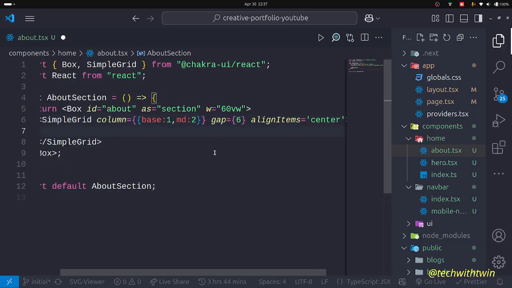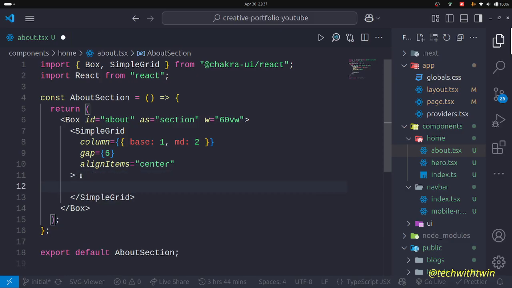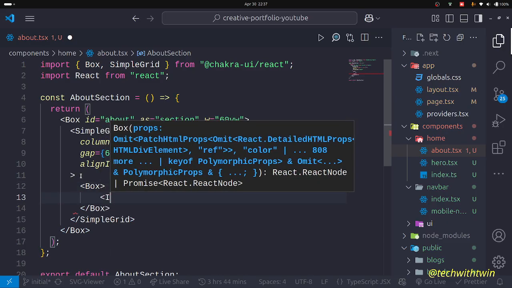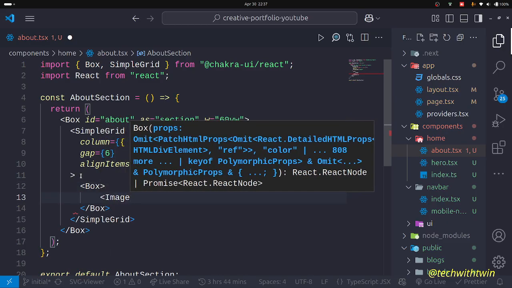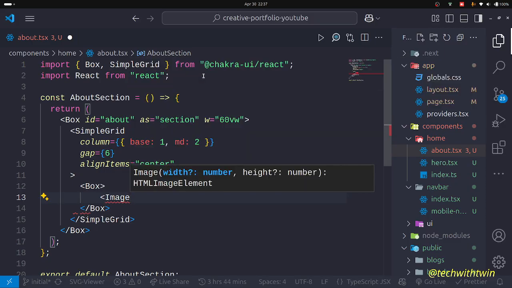And then inside the grid, so align items center will essentially, I'll just show you. Inside the grid, we need two things. The first thing we need is the image and the components with the text and all that. So the first thing, I just have a blueprint. So I want our image to be covered by a div, and then use a Next.js image.